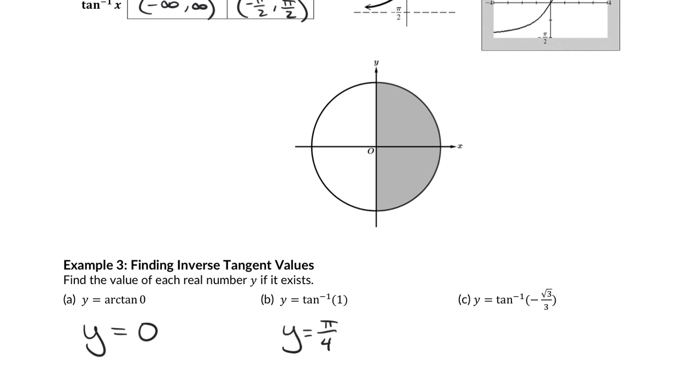What about the inverse tangent of negative square root 3 over 3? Negative pi over 6. So here's what you do. Look for just regular square root 3 over 3. What normally gives me square root 3 over 3? Pi over 6. However, we want it to be negative, so we can't go all the way around. Instead, we just make it negative. So this is negative pi over 6. I'm just giving people time to catch up their brains.